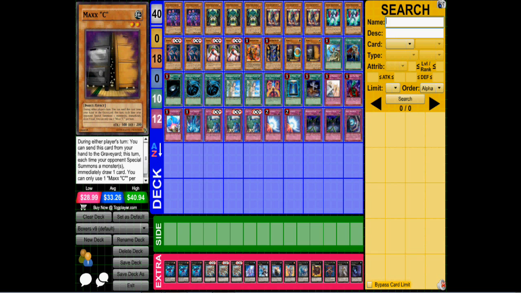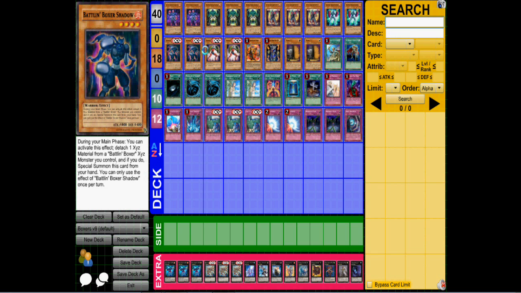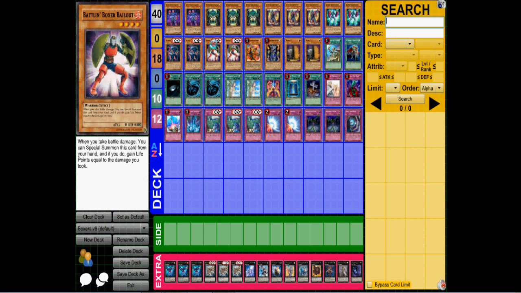Now, for my ratios of the new cards, we have 2 Shadow and then 2 Bailout. I want to talk about Bailout real quick. I'm running 2 Bailout instead of 1 or 3 because 3 is just too clunky. I don't feel like it's necessary. And I feel like 1 is just not really enough because you don't really see it in your hand that often. I think 2 is the perfect magical number for this card. Bailout is just a fantastic card. It protects you from OTKs via battle damage, and since it's level 4, it opens up a lot of nice little plays for the deck.